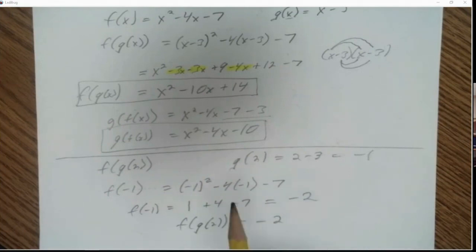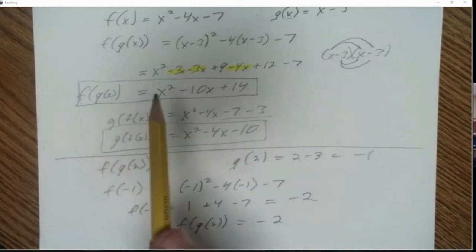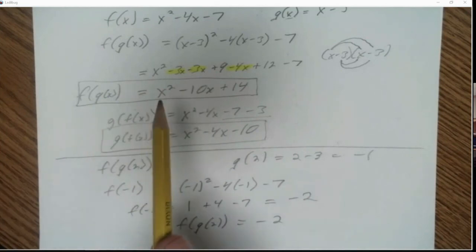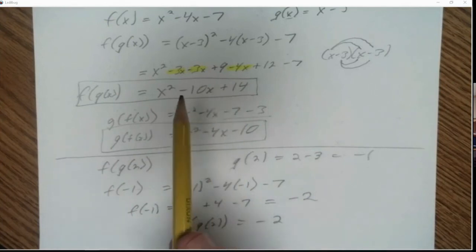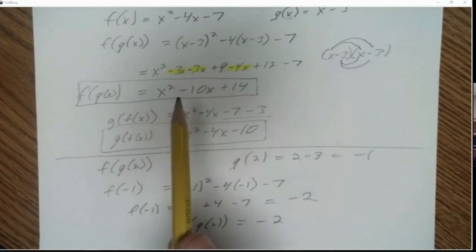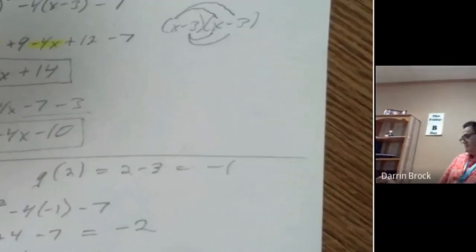Now we should also get that same answer if we substitute 2 in here for x, because that's f of g of x. So it'd be 4 plus 14 is 18, and then substituting 2 there to be negative 20. So 4 minus 20 plus 14 is also negative 2. So that all works. All right, that is your big summary of those 2 lessons.